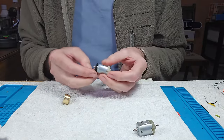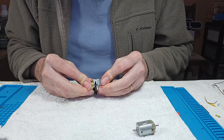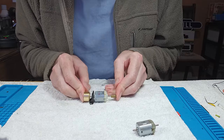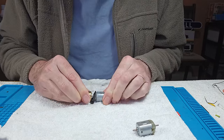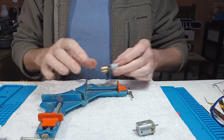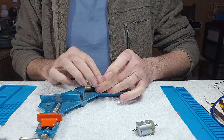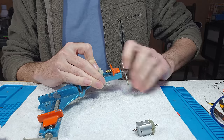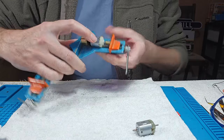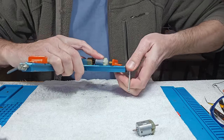So we need to fit the worm gear onto there. That'll have to go onto there. And then we have to put that onto there. Now I'll have to find a way to squeeze both the worm gear and that flywheel on. So this is the clamp that's always worked in the past for this kind of thing. It's a mitre clamp. Right, so that'll sit in there nicely. And then we can squeeze that together. I'm kind of conscious that's probably the worm gear I'm squeezing on here and not the flywheel, but that's fine. We'll deal with one at a time.